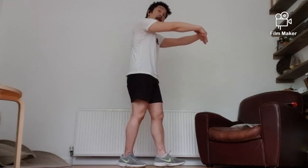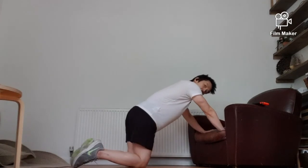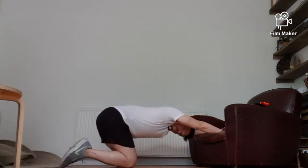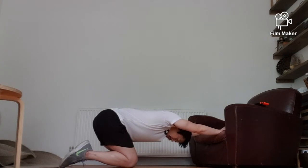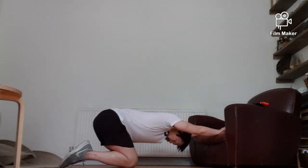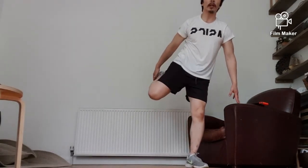Okay, good. Now, let's go back onto the chair. Put your hands on top of that chair and just drop your head between your shoulders with your arms straight. Okay, so I want you to really focus on your arms. Get them dead straight, lock it out, and then drop your head down as low as you can. Good. Okay, and relax.